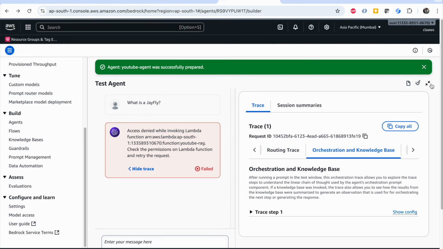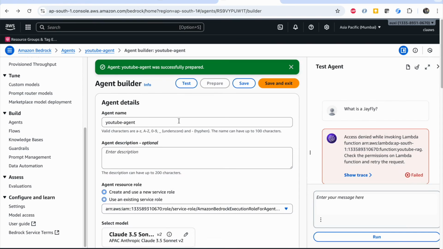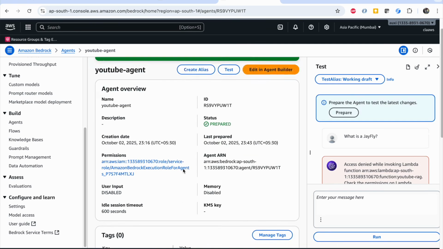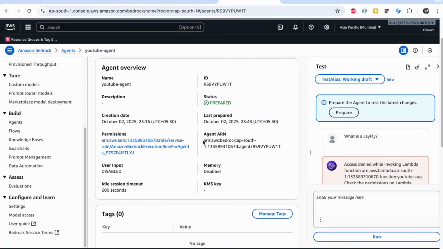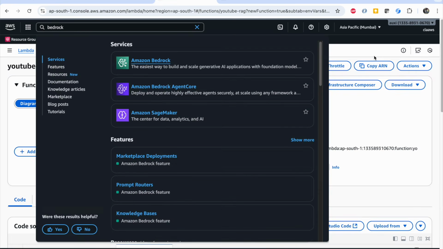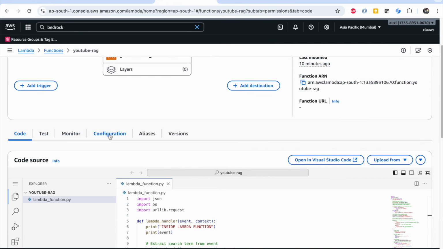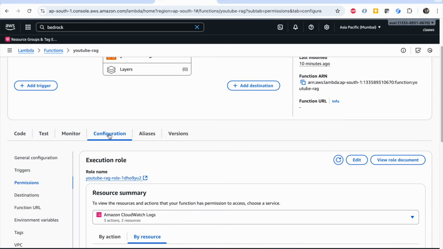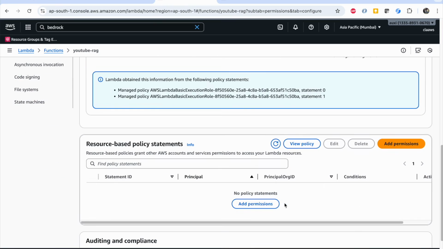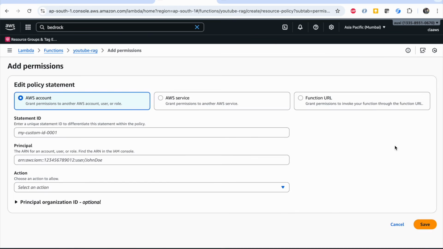Let's go back. Let's exit the testing part. Let's go to save and exit, because we'll need to copy the agent ARN over here. Okay. Now let's go back to Lambda. So here in Lambda, we'll go to configuration. We'll go to permissions. We'll go to add permissions.